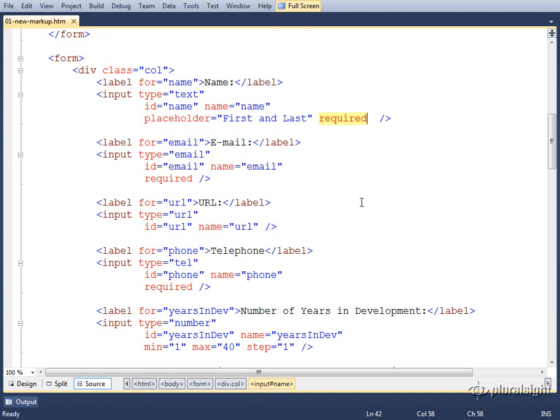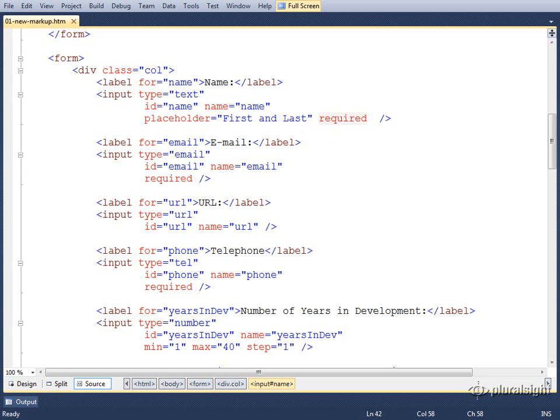Now, when we get into validation, we'll run a number of different validation rules against the input elements of a form. And checking to see if a required value is available to some of these controls is one of the rules that will be run. So again, just a plain vanilla text box. We're adding the placeholder, we're adding the required, and already we're getting some extra functionality into an input element that we're already used to using.